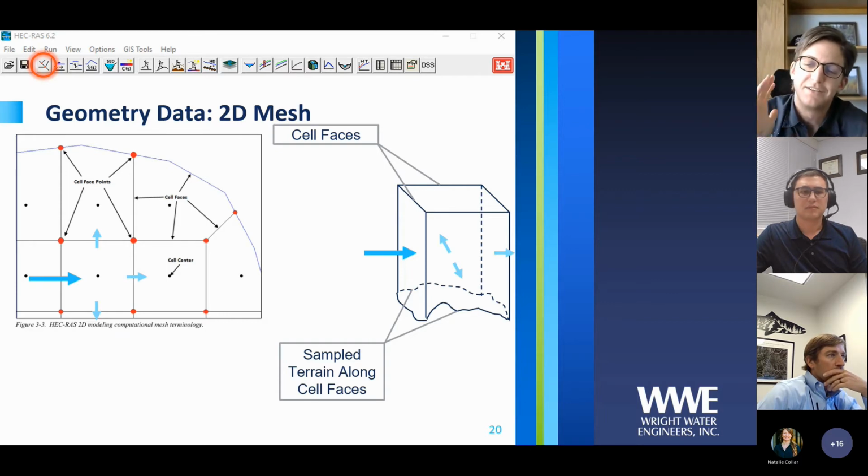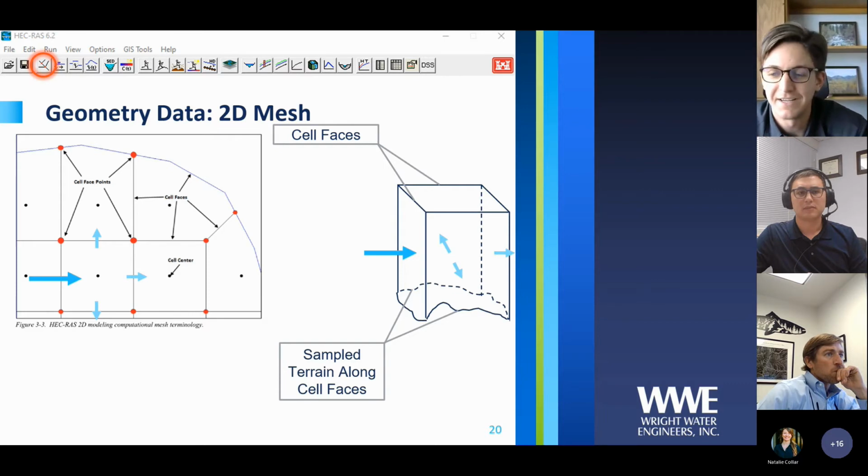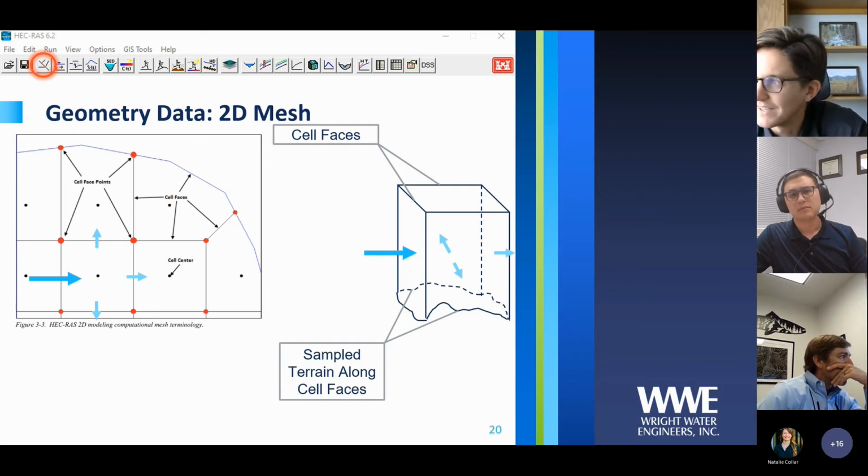So it can leave to the cell to the north, the northeast, the east, etc. The 8 adjacent cells flow can be transferred to and from. And the way it does this, I like to think about it as a series of cross sections that are sampled along the edges of those cell faces.